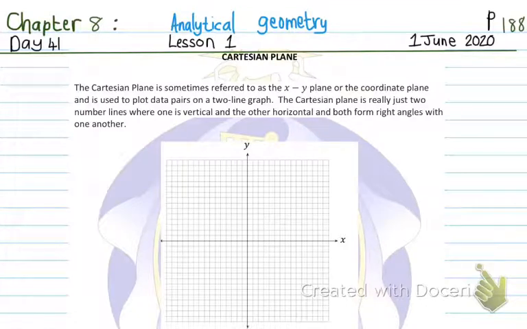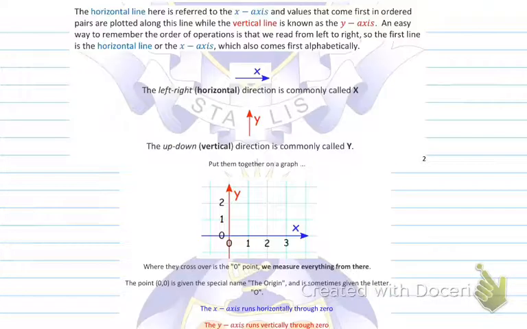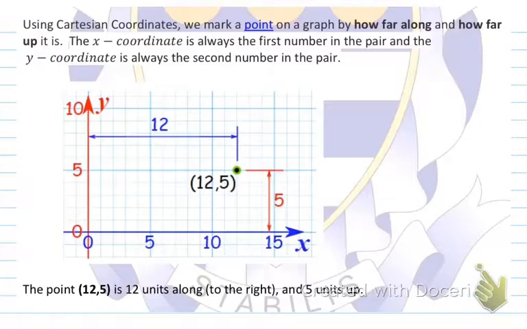Okay, so here we have a Cartesian plane. That's that cross that we always draw graphs on. That's what the Cartesian plane is. Now, the horizontal one, the one from left to right, is called the x-axis, and the vertical line is the y-axis. Okay, where they cross over, the two lines where they intersect, that we call the origin. So the point 0, 0 right here is called the origin. Then we can plot a point on the graph and have an x coordinate and a y coordinate to form an ordered pair like that.